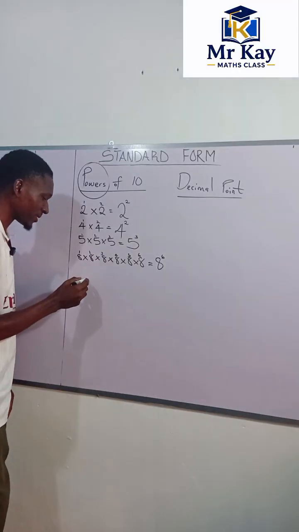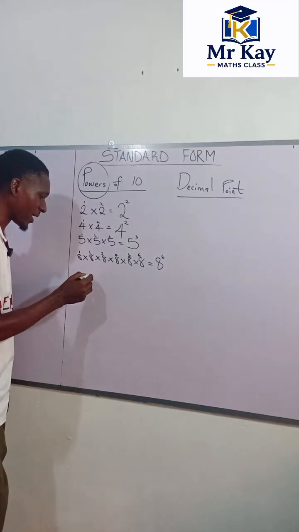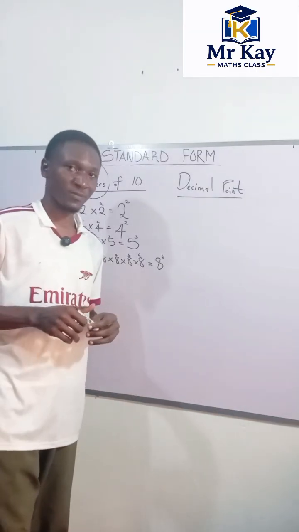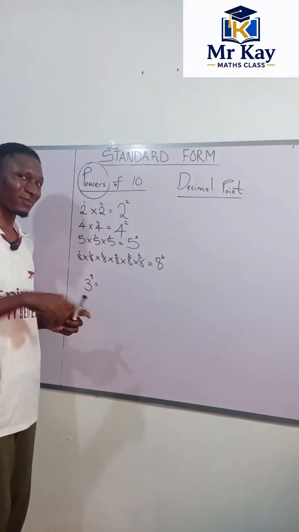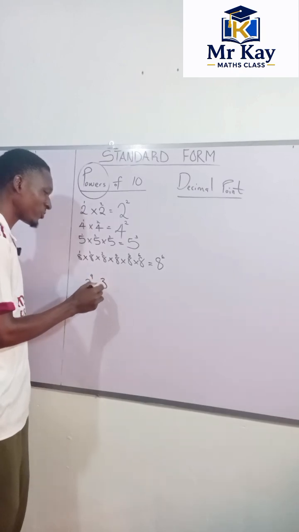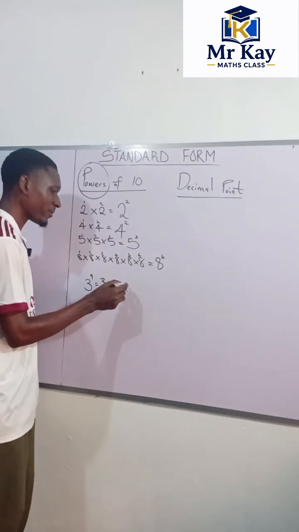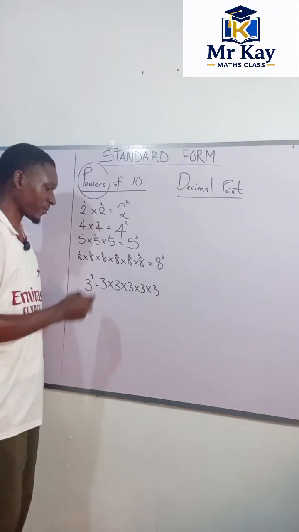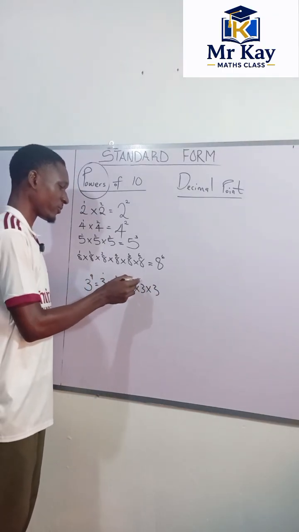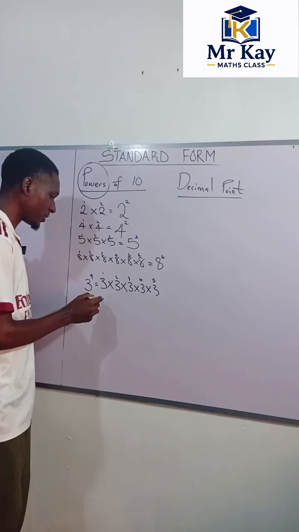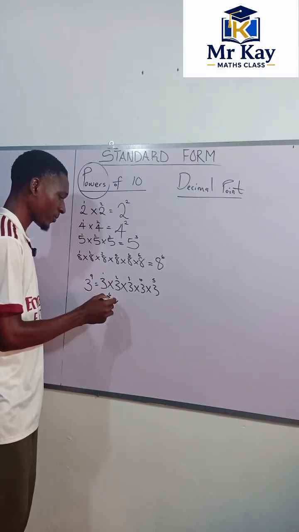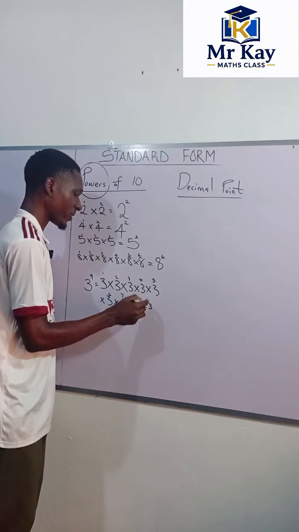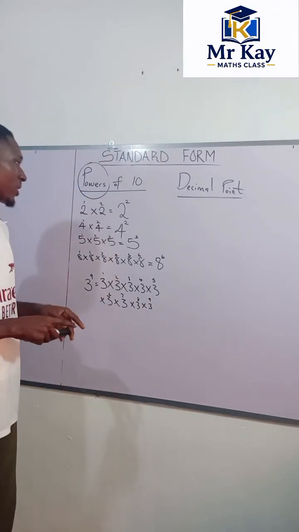So if I should tell you that I have 3 raised to the power of 9, what does it mean? Yes, say it. It means we have multiplied 3 by itself 9 times. That means we have done 3 multiplied by 3, multiplied by 3, multiplied by 3, multiplied by 3, continuously until it gets to 9. This is 1, 2, 3, 4, 5. I'll continue. 6 times 3 times 3 times 3. You getting it? This is what power talks about.